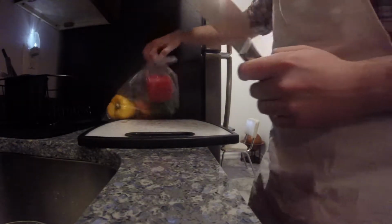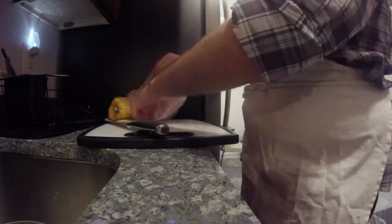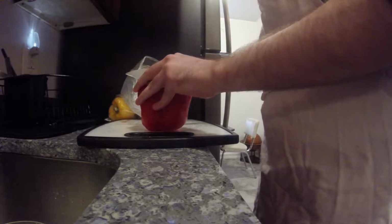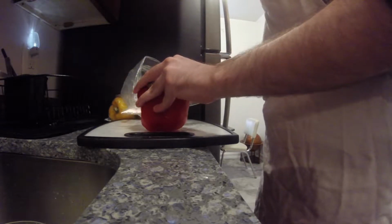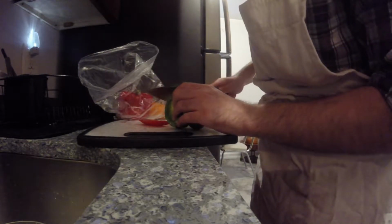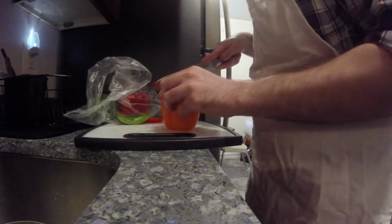Alright, I guess I'll do the peppers next. It's going in the rice. It's going to take a little piece of each one, each color. Take from this side.